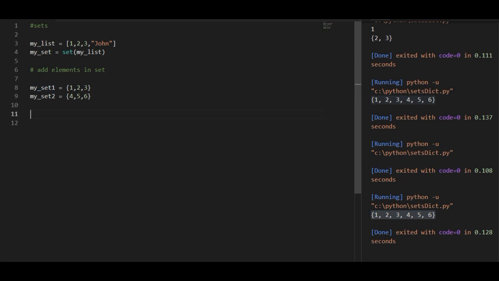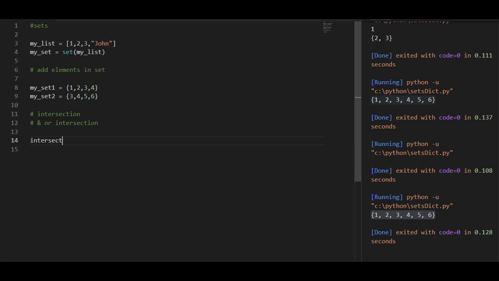Now we will use intersection in the sets. What intersection does is that it identifies the identical values or the same values in the sets. So 2, I would say 4, and I'll remove 2 from here. So 3 and 4 are in both sets. You can do intersection with the and sign or by using the intersection function of sets.